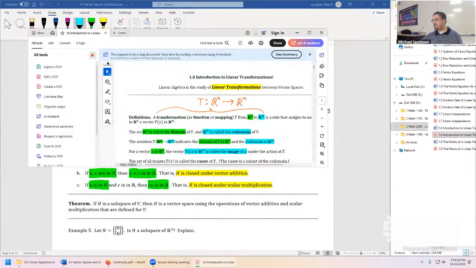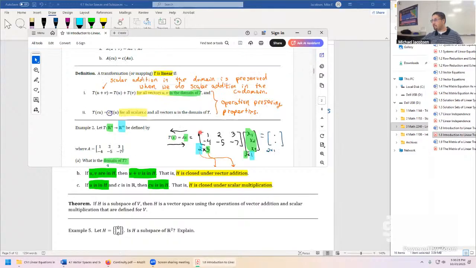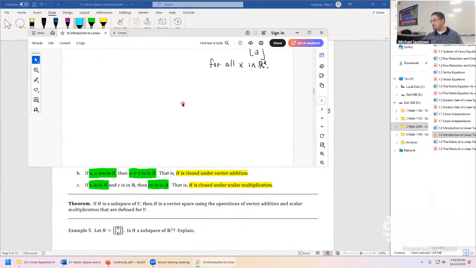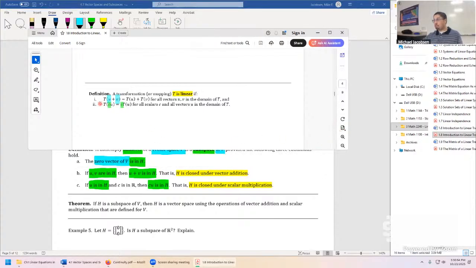When it came to defining a linear transformation, we had two major properties. Let me look for a definition that doesn't look too marred. That'll do the job. We had the property that if we looked into the vector addition u plus v, we can separate the transformation and do the vector addition in the codomain space or in the domain space. In a certain way, it's kind of like part B right here. We're looking into properties related to vector addition.